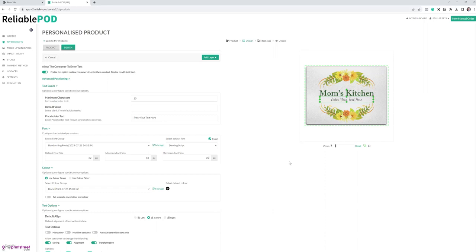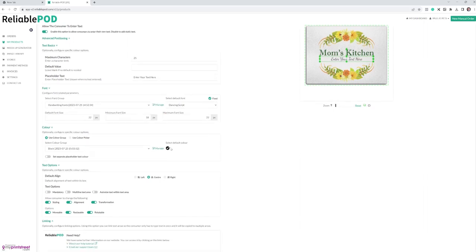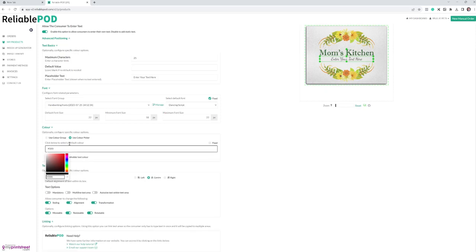So we've done that. Now the next thing we want to do is the font color, and I made a note from the design what that color is. So you can create your own color groups if you want, but because we just want this font to be one color, if we click on there and then type or paste in, I think we were on C46900, and you can see the box changes to the color, and it also changes the color of the font up here, which looks nice. And again, let's leave that at fixed so that they can't change it.